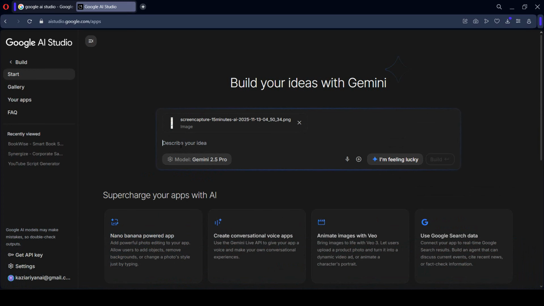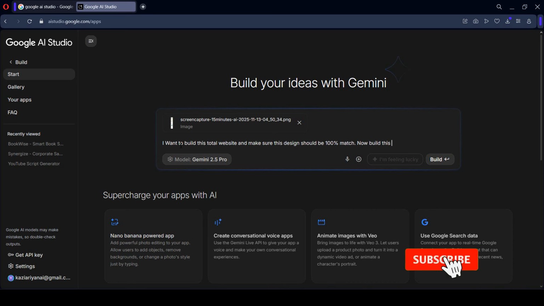I simply add it. Now I put in a simple prompt: I want to build this total website, and make sure the design is a 100% match. Here I attach whatever screenshot I took of the full website application, and then I use the prompt: build this website and make sure the design is a 100% match.